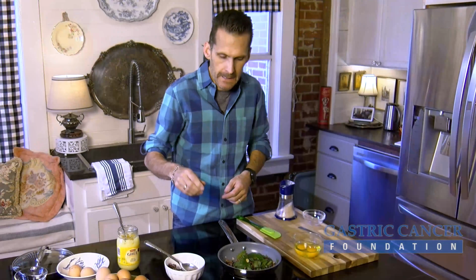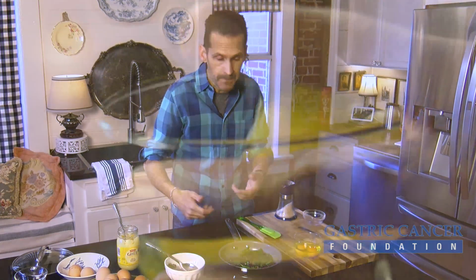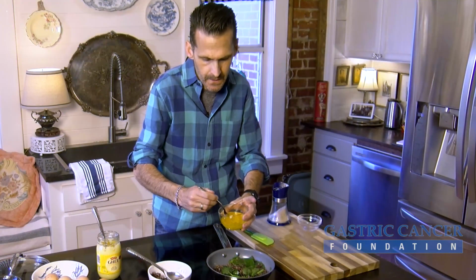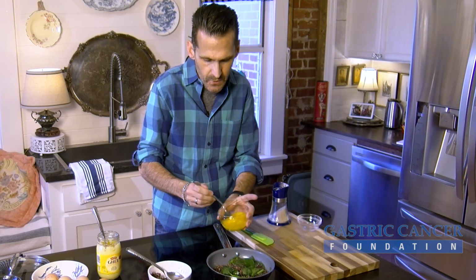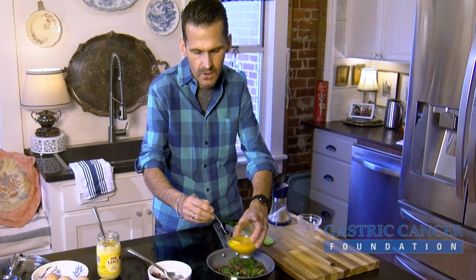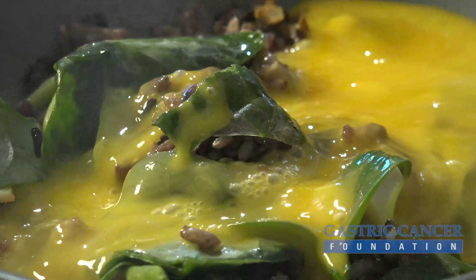so it's still going to have all of its great nutritional properties. It's going to have all of the digestive enzymes that my body needs to break them down, because I'm not going to cook it so much that it turns brown. So I got 2 eggs, and I use the entire egg. And this is actually great whether the dish is hot straight out of the pan, or I can cut it into slices and put it in the fridge and eat it cold or room temperature.